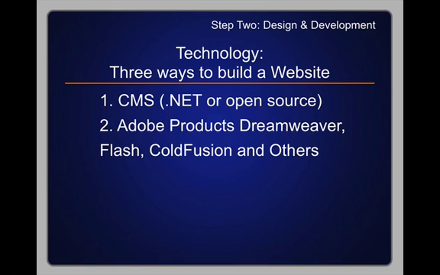But a second area that's very popular among developers is to use Adobe products. These are software products that are designed specifically to build websites. The most popular are Dreamweaver, Flash, and Cold Fusion. But they also have a whole host of other products, including Photoshop and Illustrator. These products you buy off the shelf, you pay a pretty solid price point for them, load them on your hard drive, and start building sites. Once again, the challenge is learning how to use the software and learning the fundamentals to build a website. And most businesses don't have that talent on staff, and they have to outsource for it.